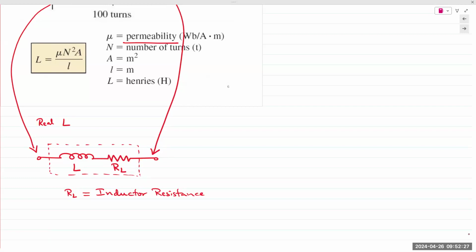This is also the reason why a real life inductor cannot hold its charge indefinitely, because it will discharge through this resistance. Let's say you charge an inductor with a large amount of energy, and you disconnect it from the circuit and leave it alone. What do you expect to happen? If it's an ideal inductor, the energy will be stored in there for an infinite period of time. But in real life, that energy would be dissipated through that internal resistance as heat. All right, let's take a pause, think over that. Let me know if you have any questions.